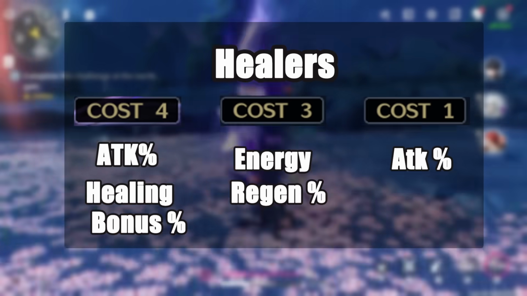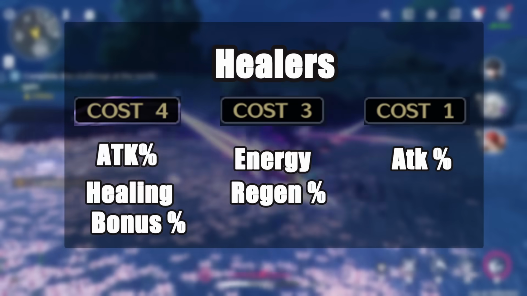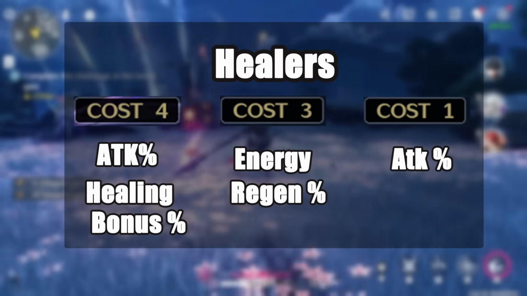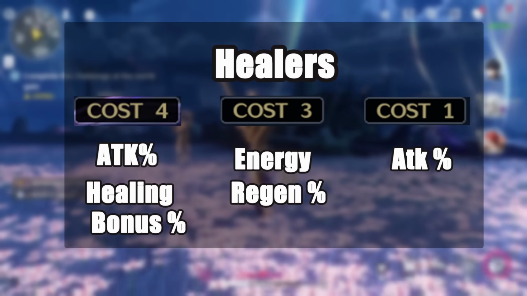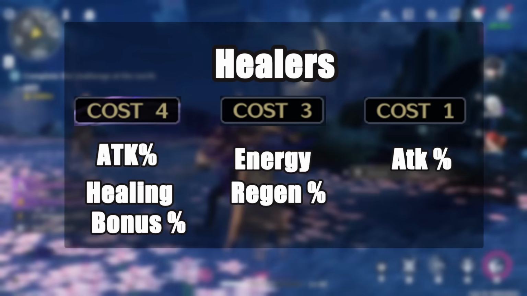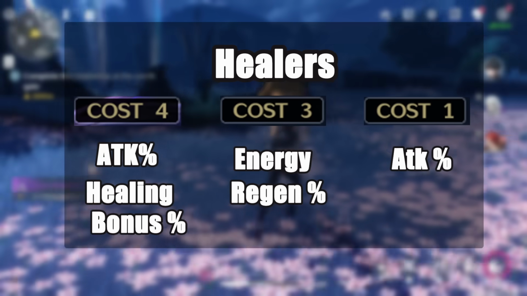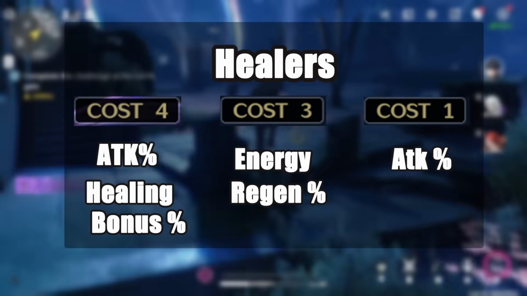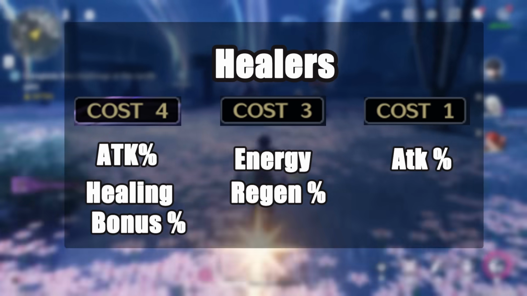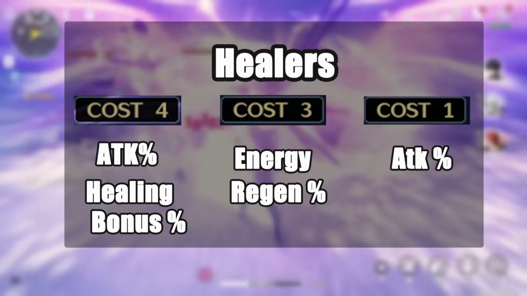As for healers, you want to go for attack percentage or healing bonus on your 4-cost echoes, with me leaning more towards recommending you guys to get attack percentage. Since it also scales your healing, it might be a bit more flexible. And also for your 3-cost echoes, you want to go for the energy regeneration percentage, so that you are able to have as little field time as possible to deal out more damage. And lastly, attack percentage once again for your 1-cost echoes.